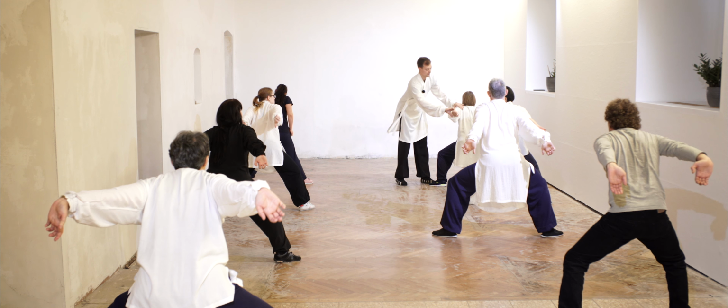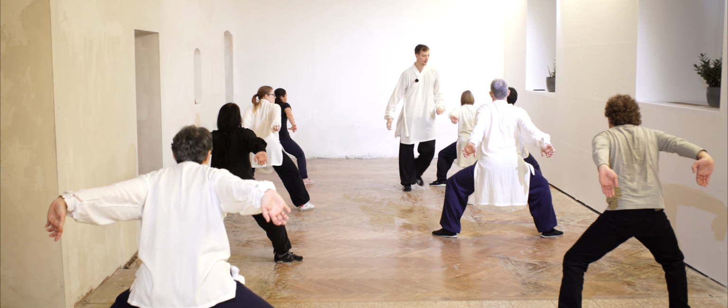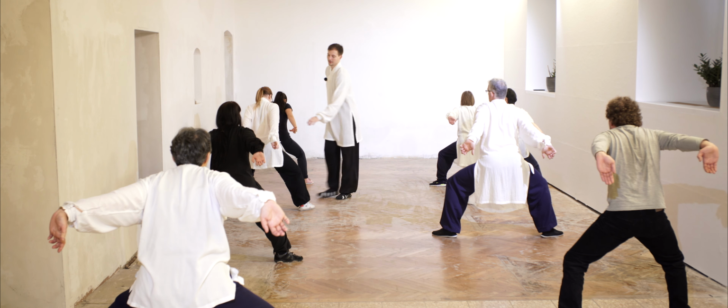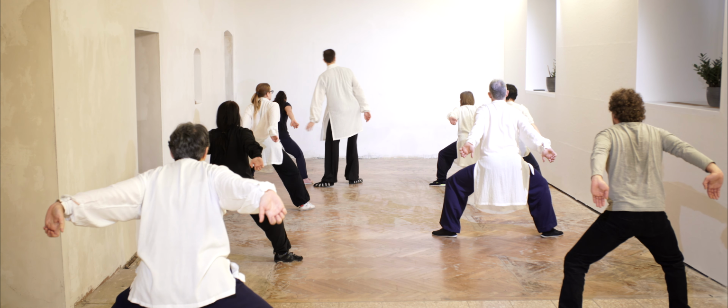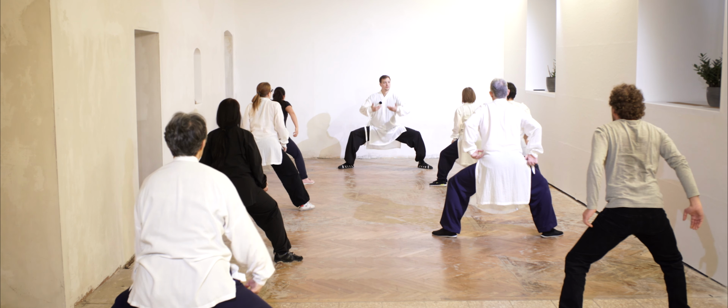Other type of push, you know, like this. Now push this one, okay? Yes, push this, okay? Very good. Here, push this, okay? This push outside, okay? So, breathe in. Open chest.